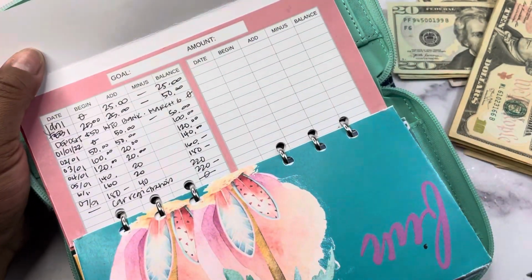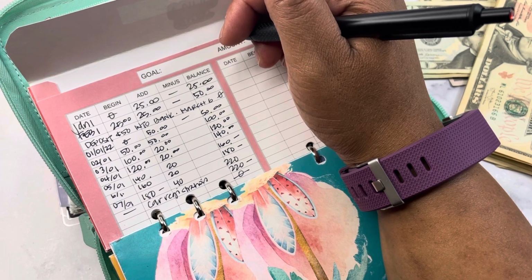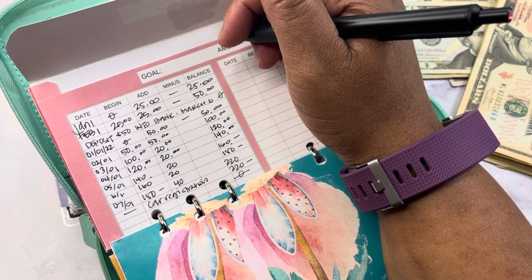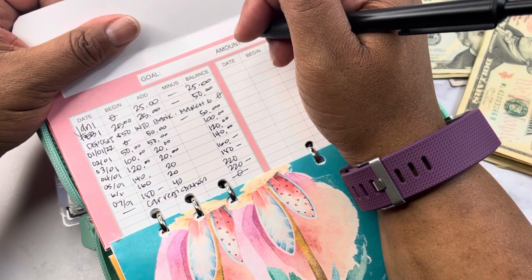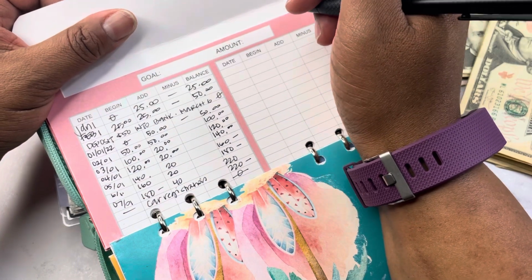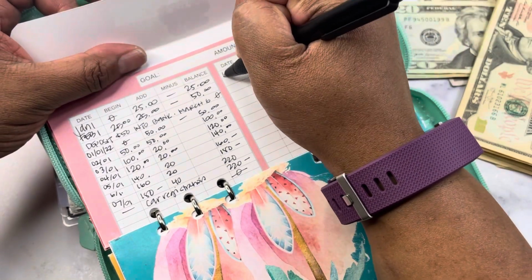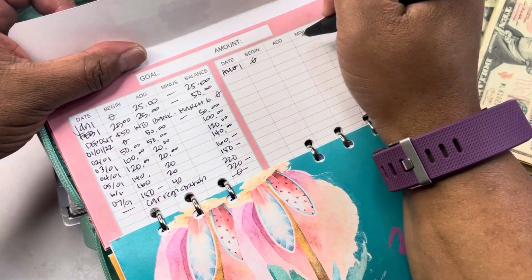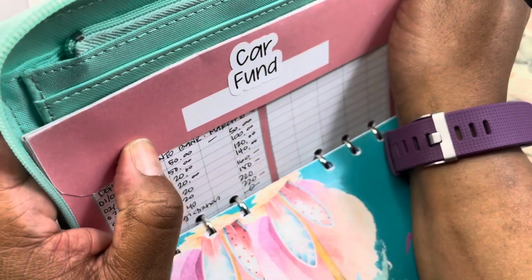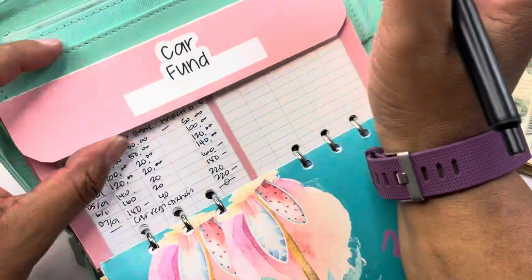Car fund. So our car fund got wiped out this month. We paid our car registration and then we had the battery issue and so that had to be replaced. It was about 400 and some odd dollars that was in my car fund between the envelope and the bank account, and we took it all the way down to zero. So we are starting over with our car fund. I want to get it built back up a little bit quicker.